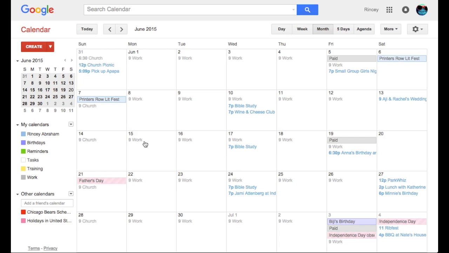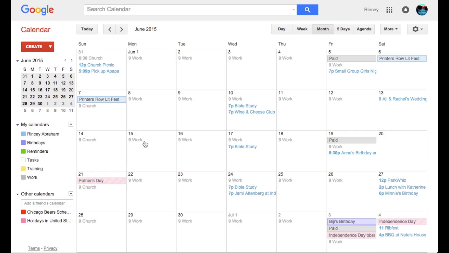But if there's a traffic issue, like an accident on my way to work, my phone will notify me and say either A, you need to leave earlier, or B, you need to take a separate route. So I usually get a notification around 8:15 or so saying to leave at 8:30 or so for work, which is really nice because if there is some sort of traffic incident, I know ahead of time and I can plan for that.